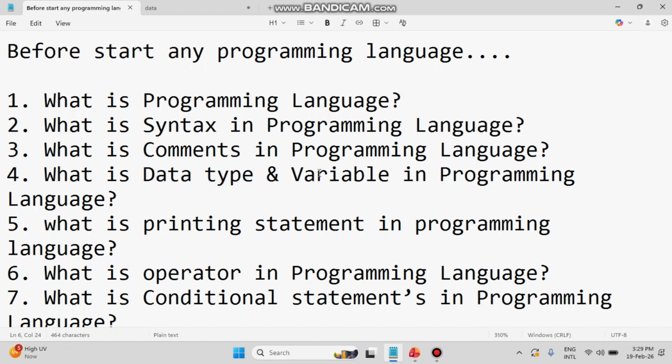Apart from that, a variable is nothing but a container where we are storing a value. And the third point we did not consider is the comment. A comment is also a very major part of your programming language. Suppose you are working at Google, which has 30,000-plus employees. Think about one person who writes 1,000 lines of code in one day.